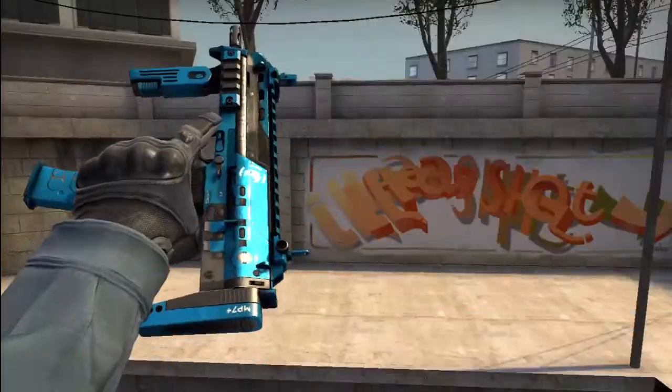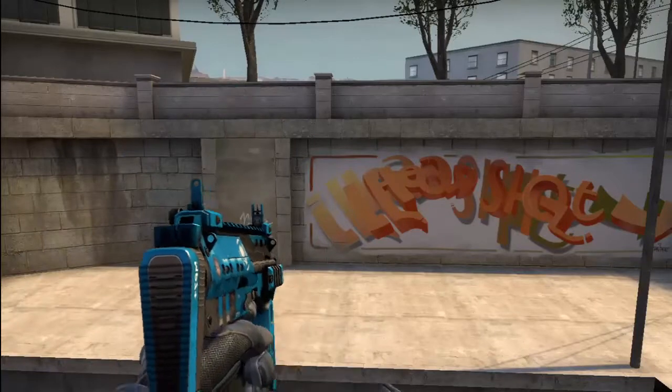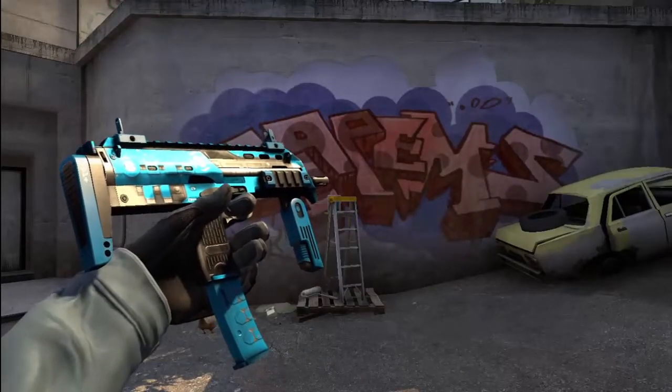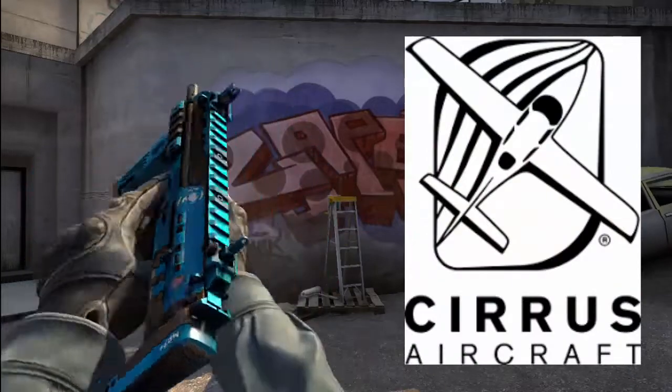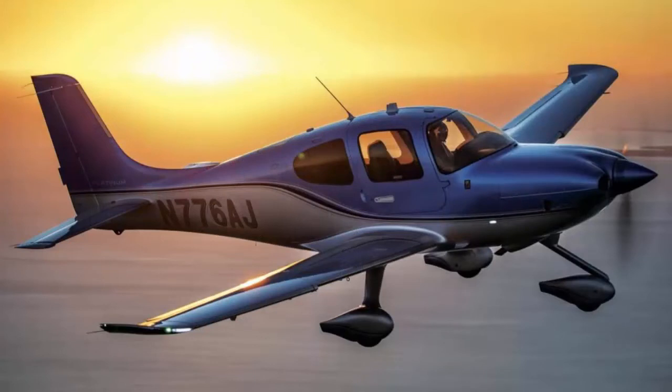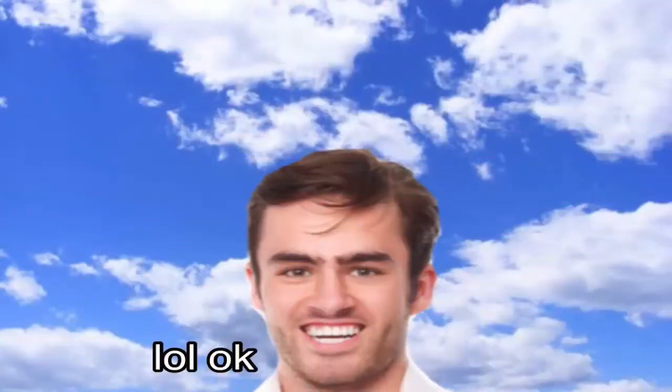The idea of the skin is taken from the skin name itself, that is Cirrus. Cirrus means the cloud forming wispy streaks at high altitude, like this. Also, there is a company, Cirrus Aircraft, who manufactured aircraft and painted their planes like this. That's why the flavor text is truly justified: get your head out of the clouds.